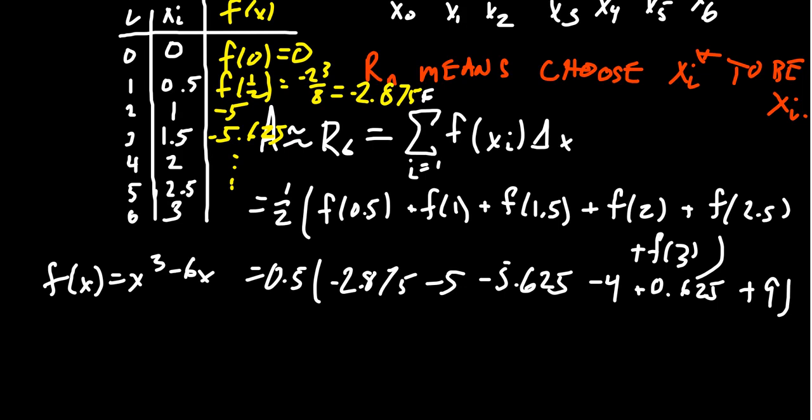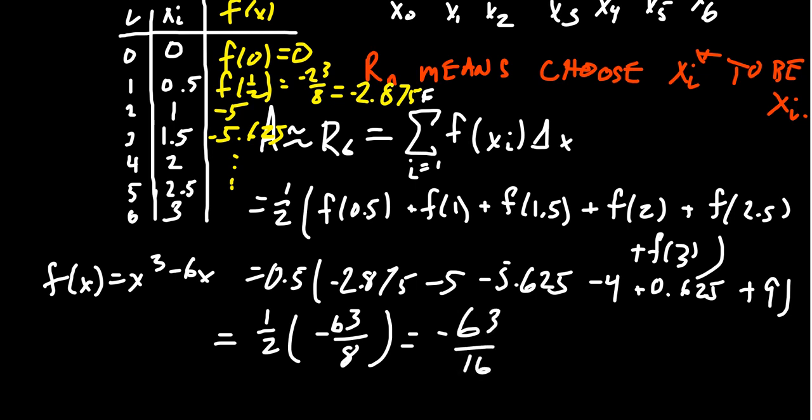In which case, if we add all these things together, that gives us a total. Again, if you were keeping track of fractions or decimals, I don't really care too much. You know, the 0.5 is 1/2. If you did all of these as fractions, this would add up to be negative 63 over 8. So when you times that by 1/2, you get, of course, negative 63 over 16. That gives you the fractional answer. Again, if you want a decimal, just write that as a decimal, no big deal. You get negative 3.9375.